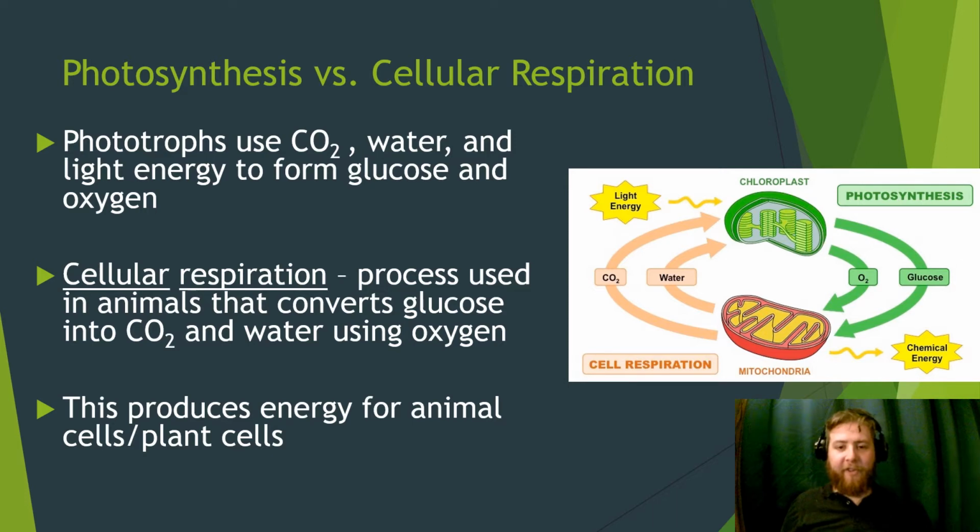Now, cellular respiration is important because it allows plant and animal cells to use the energy that is stored inside of sugars, inside of carbohydrates. And this will be done in the mitochondria. The mitochondria is where cellular respiration is going to happen, and it's what we're going to talk about next chapter.